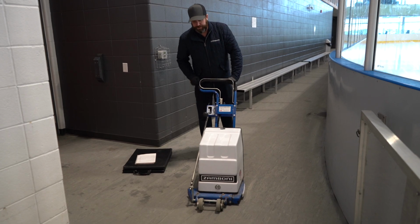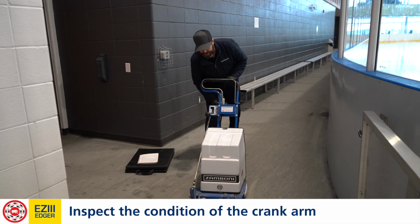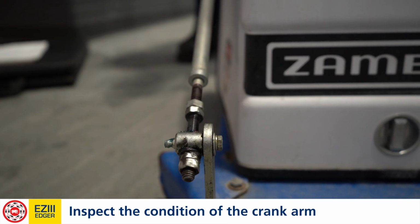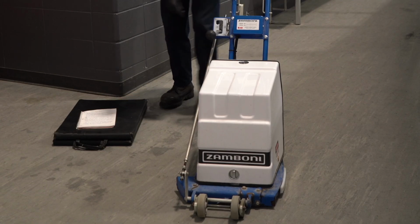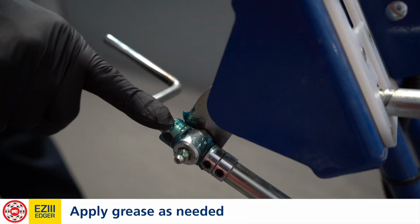One last thing you should also be checking is verifying that the crank's working properly, that there's no bends or breaks, and that it can smoothly go up and down. This one looks pretty good. It could use a shot of grease. It looks a little dry, so make sure that you grease your two points down here and up here as well on a regular basis.